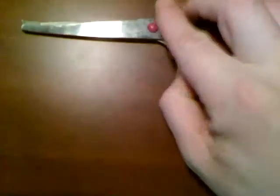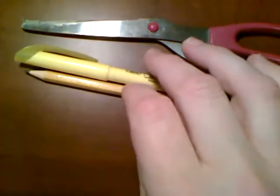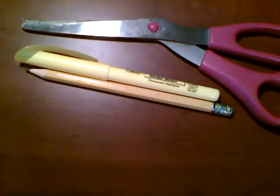Alright, so today, as I said, there are a lot of supplies needed. So I'm going to remove this, so you're just looking at my desktop here. And there's a little glare from my desk light, but we'll take care of that in a little bit. Here are the things you're going to need to accomplish the building part of this lesson. You're going to need a pair of scissors. You're going to need a highlighter and a pencil. That's more for the lesson, but you'll need that.